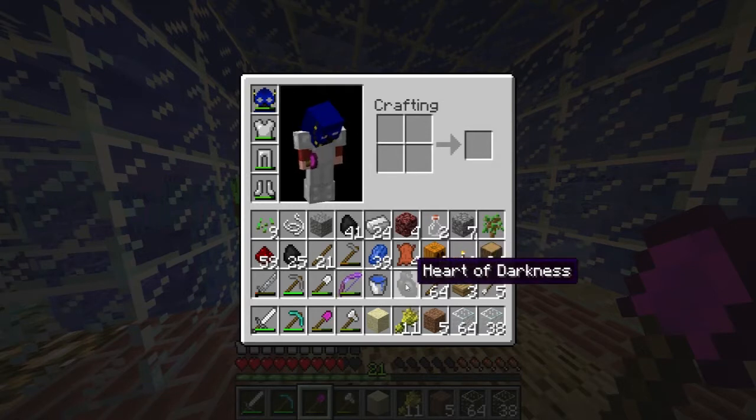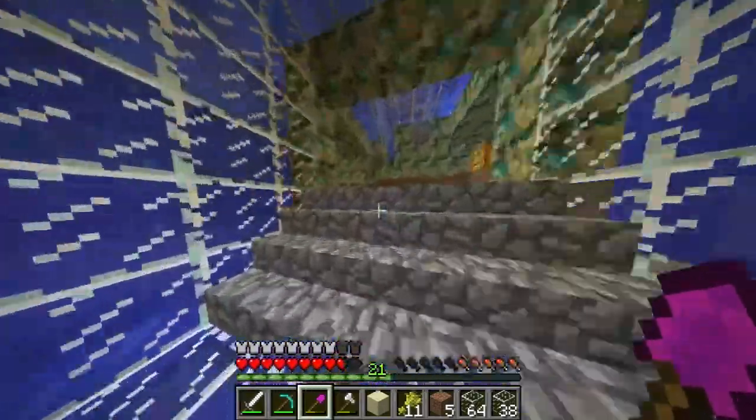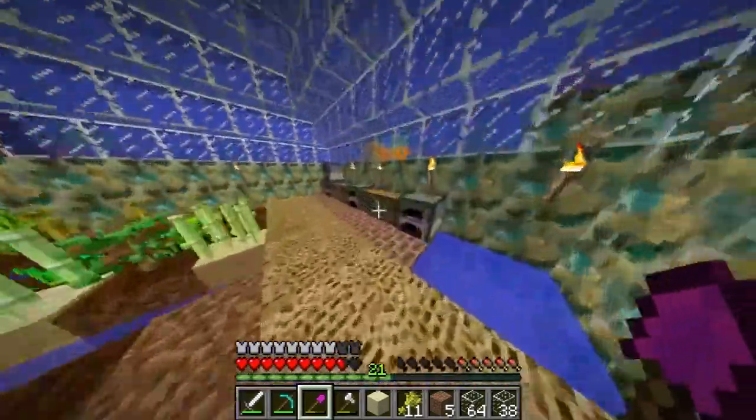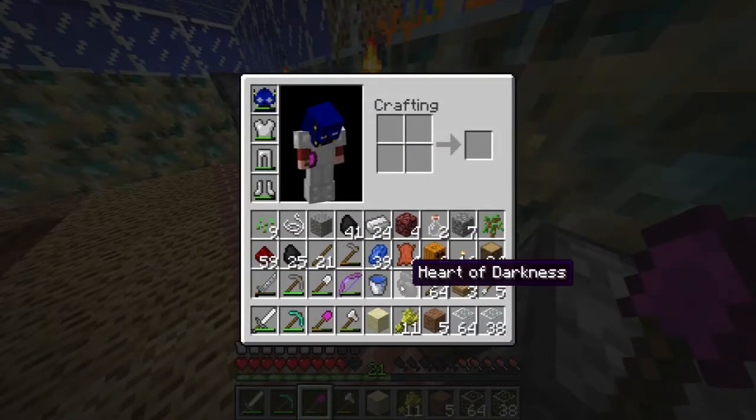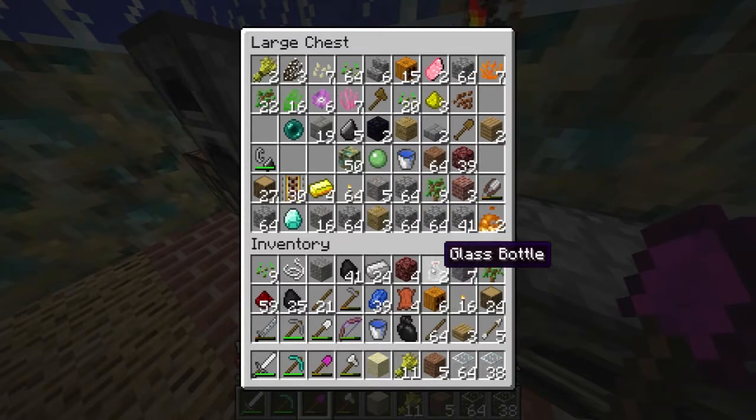But I have got the Heart of Darkness. We'll have to see what we can do with that. Right, don't you despawn. Good boy. I'm going to put this in my chest. I'm not going to put the Heart of Darkness in my chest. That would just be weird.